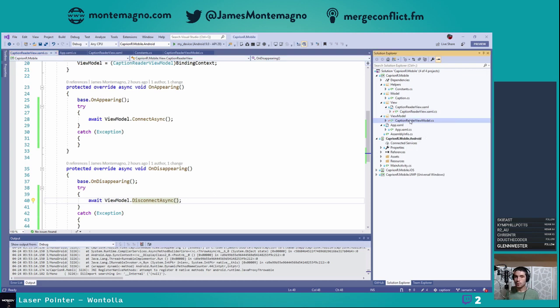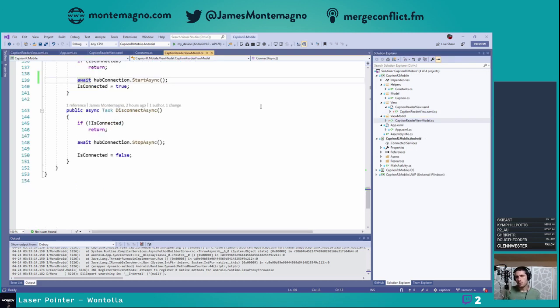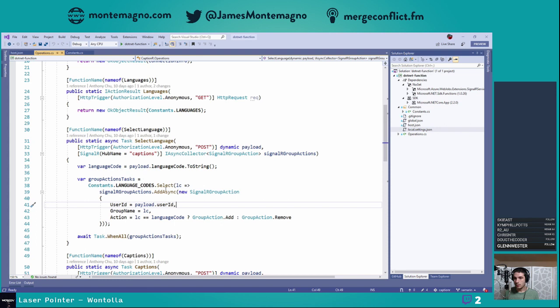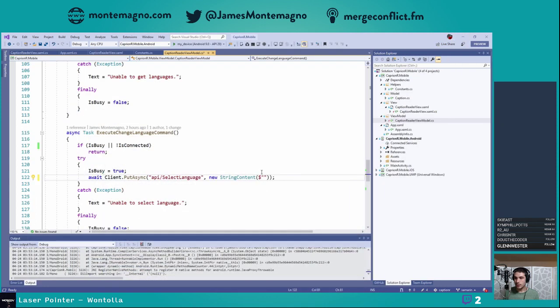Let's go back into my view model over here. So whenever I come in and say select the language, pretty sure I could just do something like, look at it really quick here. Language code and user ID.